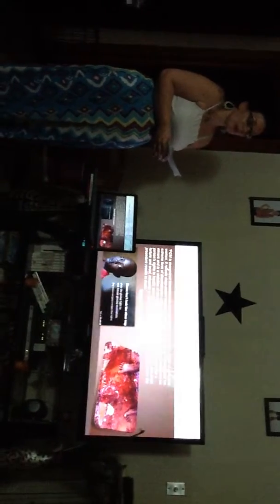I read an article from the World Health Organization, and they said that female genital mutilation is recognized internationally as a violation of the human rights of girls and women. It reflects deep-rooted inequality between the sexes, and it constitutes an extreme form of discrimination against women. It is nearly always carried out on minors and is a violation of the rights of children. The practice also violates a person's rights to health, security, and physical integrity, the right to be free from torture and cruel, inhumane, or degrading treatment, and the right to life when the procedure results in death. Everybody is equal to all of those rights, whether you're male, female, child, adult, it doesn't matter.